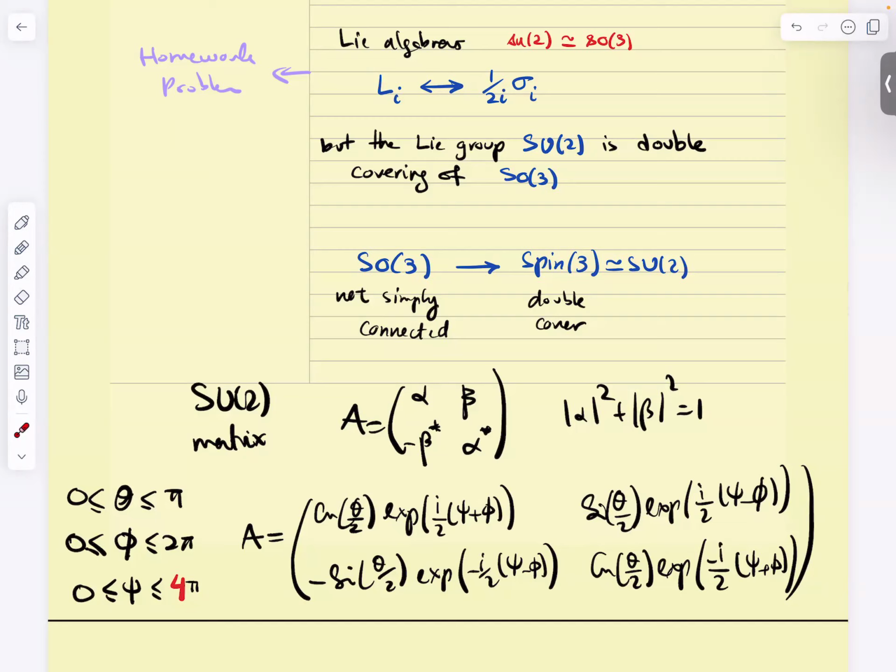If I give you a random group, how do you know if it is simply connected? And second, what is its universal cover? You're asking me how do you calculate the fundamental group? It's simply connected if and only if its fundamental group is trivial. That's the definition of it, right? By the way, what is the fundamental group?